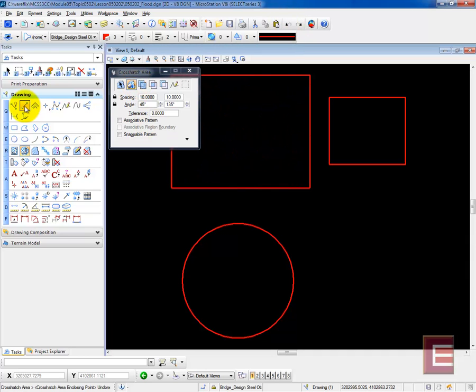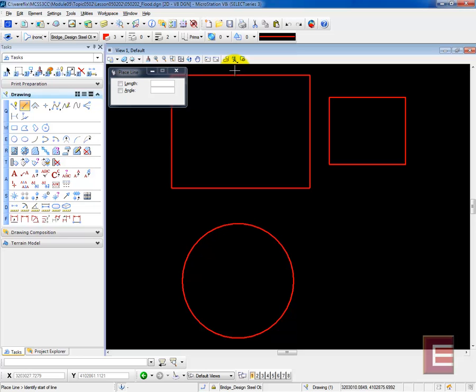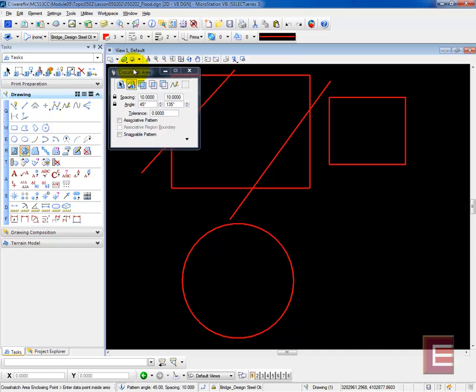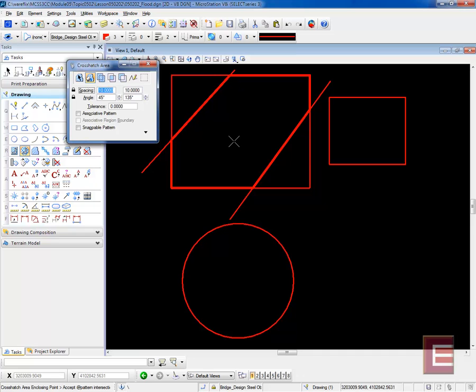The nice thing about using flood is if we go into our drawing tools and just simply come out here and place a couple lines, and then come back to the crosshatch area and data click inside of the same area that we did the first time, note now it finds those lines. And what flood does is it just finds a closed area regardless if it's a complete shape or if it's just made up of lines or line strings or anything else.